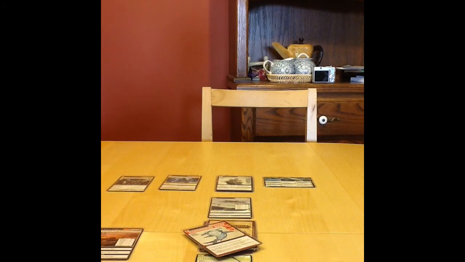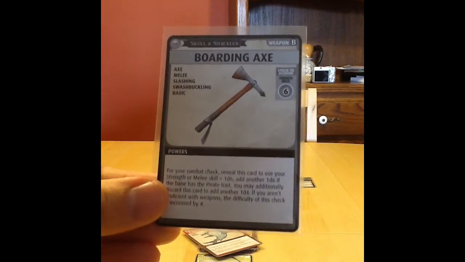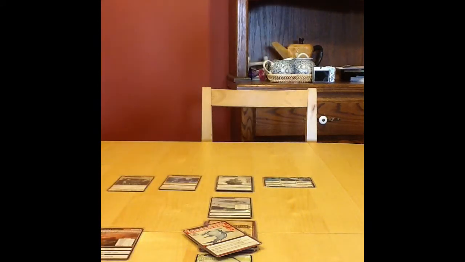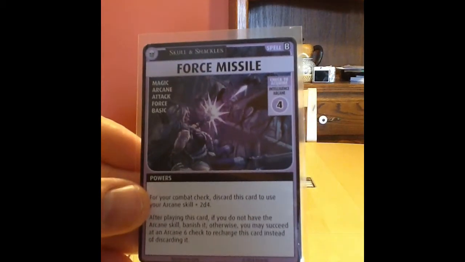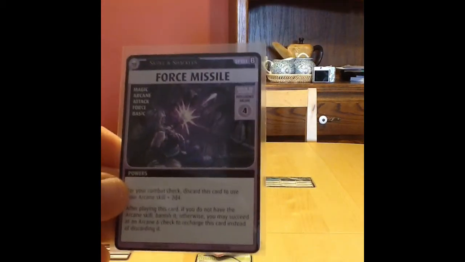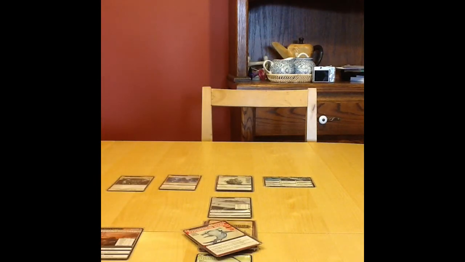He will reveal his boarding axe to have a strength or melee roll plus a d6. Then he has a trick up his sleeve based on his character ability. He may recharge a card with an attacking trait to add a d6 and the card's traits to the check. That means he gets to roll his d8 plus a d6 plus another d6.